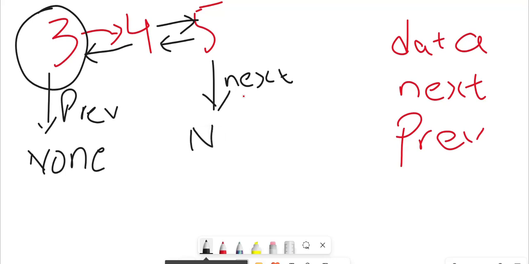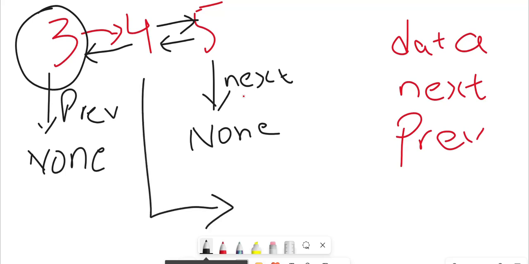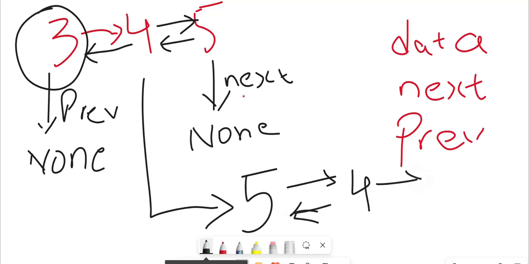None, null, both are the same. And 5 will have previous pointer as 4. So we are supposed to reverse this doubly linked list like this: 5, 4 and then 3.